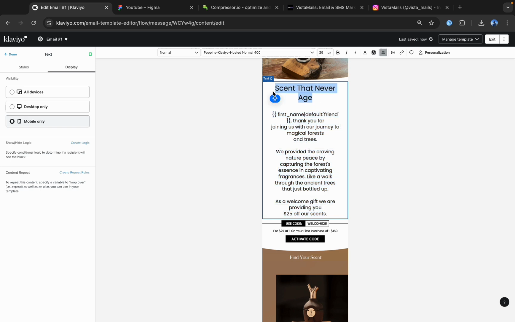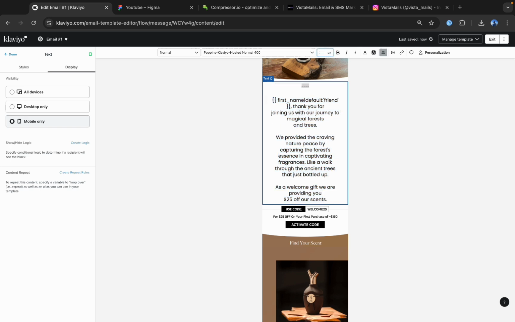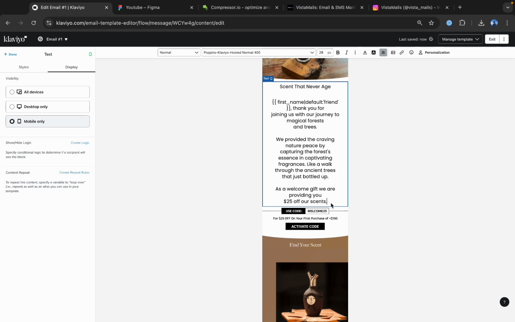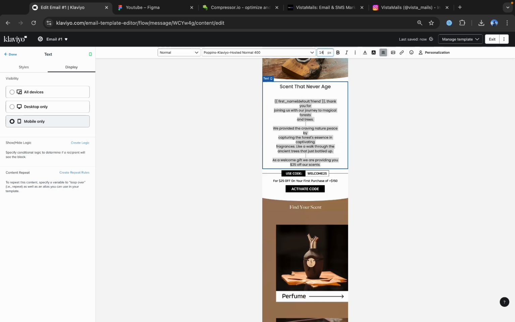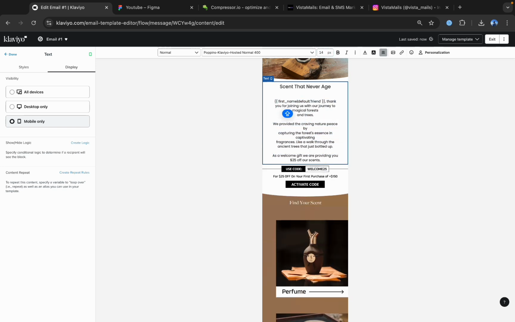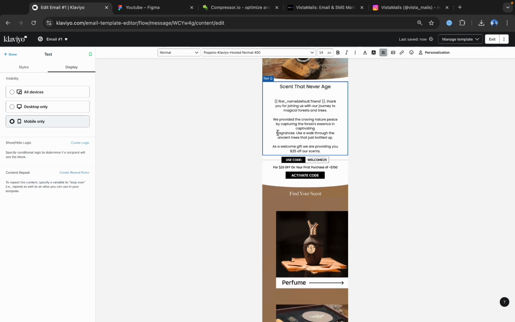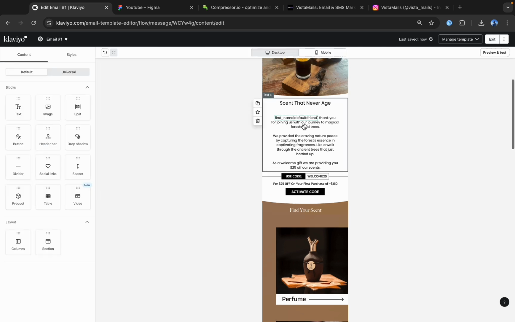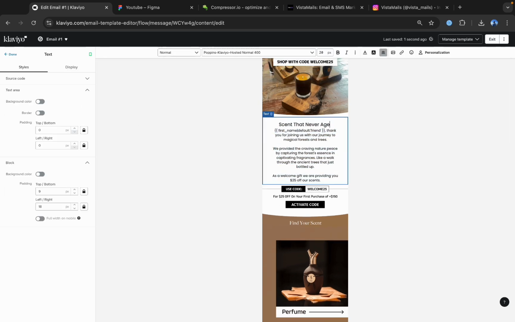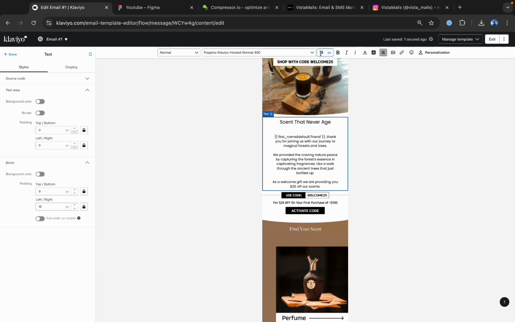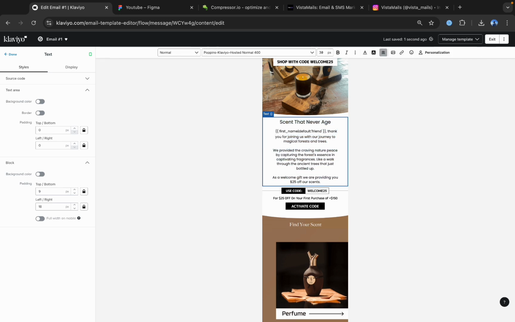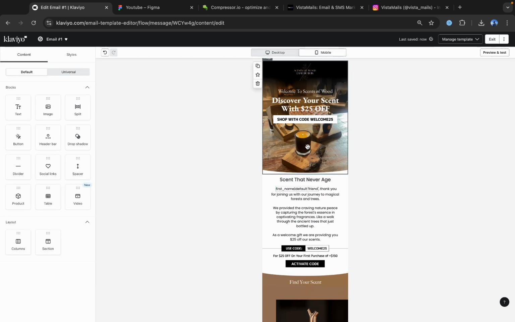Now you'll change the text size, but it will be for the mobile only. So here I'll put 20, and this one I'll put 14, right? And I'll just adjust this. And there you go, the text is optimized for the mobile too. And there's a bit of space, so let's just keep that space over here. It's a 20 space, so that's why. So you can see over here, right? I'll just adjust the spacing over here real quick. And there you go, it's optimized for the mobile, the upper part.